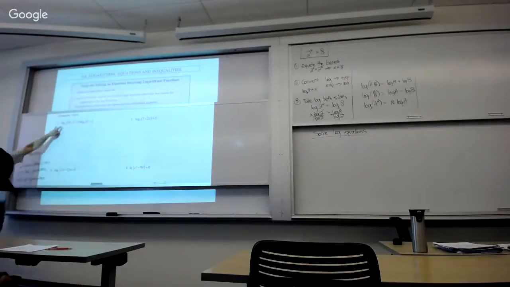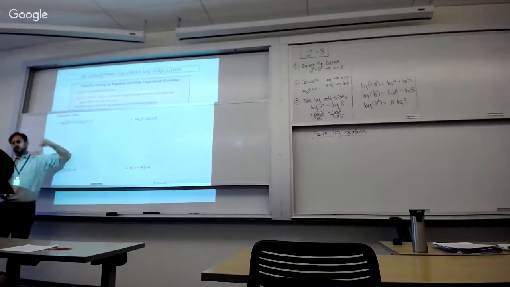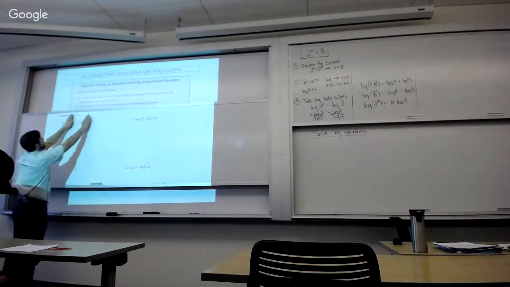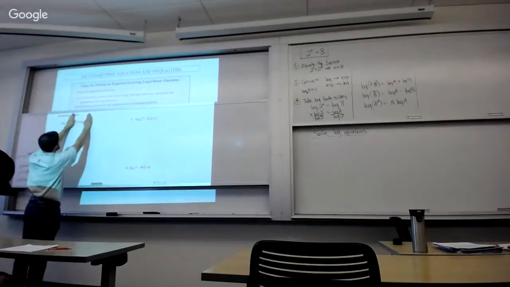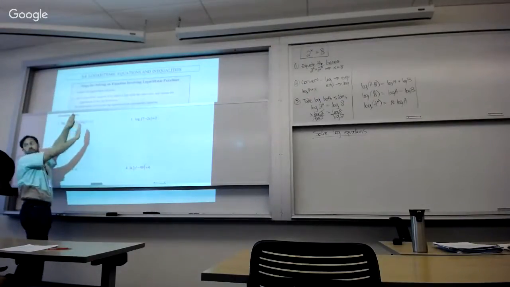Here we have a common log 5 on both sides. I'm saying log of something equals that same log of something. So what do you know for sure must be true about the objects under my hands? Equal. Yeah, they have to be equal to each other. Everybody really look at that and make sure that that's really, really crystal clear logically to you.